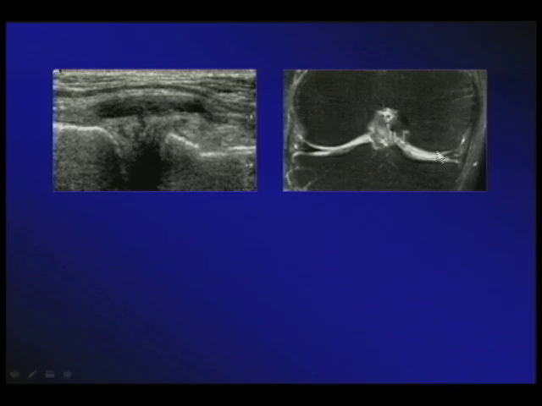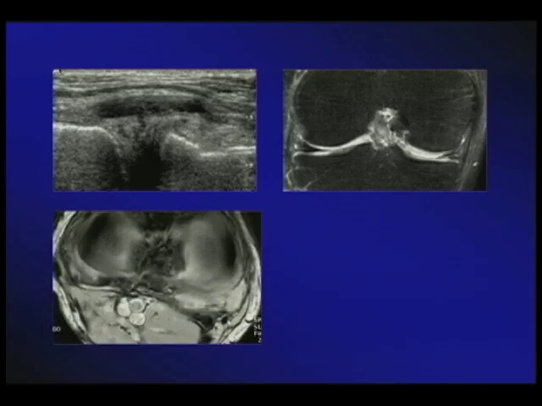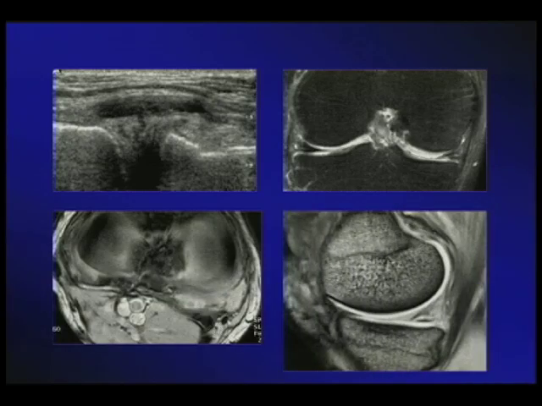On this fluid-sensitive coronal image, cone down, you'll notice that the black triangle of the meniscus shows a complete tear across the medial meniscus. And sometimes you may need to employ different types of orientations in order to accentuate the pancake appearance of the meniscal cyst. And again, for the more generally accepted sagittal oblique view, you begin to appreciate the interruption of the signal abnormality across the posterior meniscus.